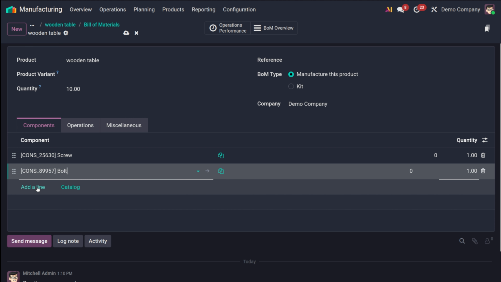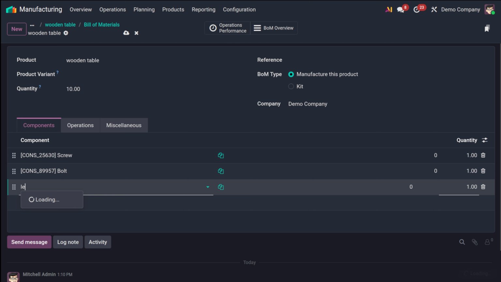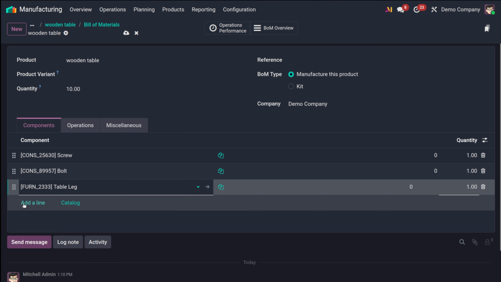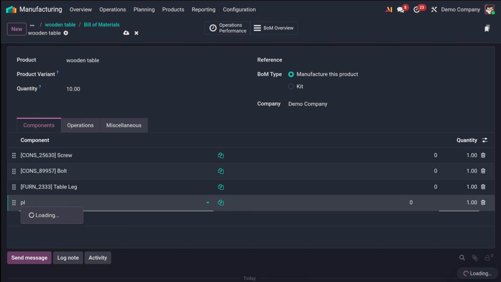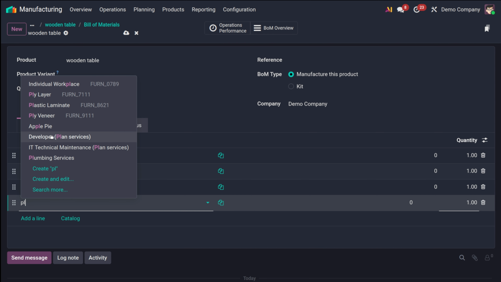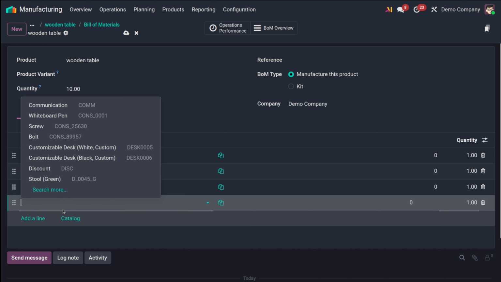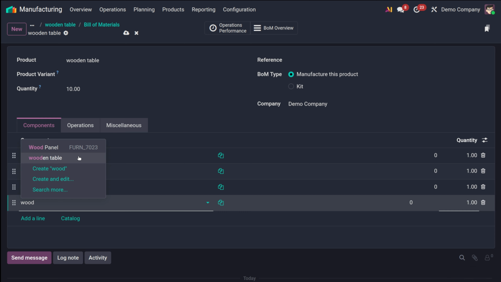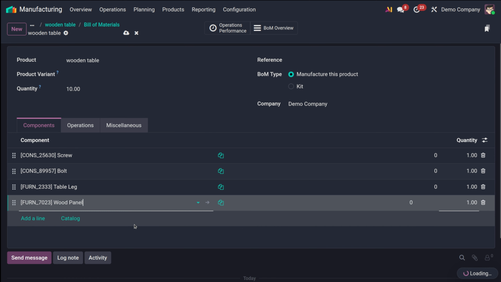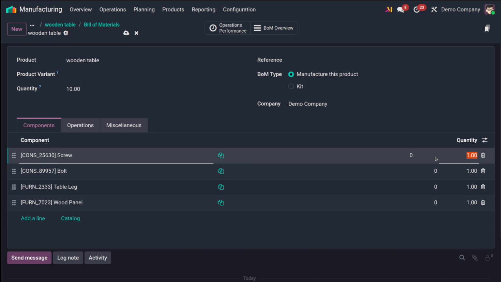Let's search whether there are legs. Here we have the table leg. Is there a wooden plank? No, so let it be. Okay, wood panel is there. So all these things are the components that are required to create 10 quantity of the product.